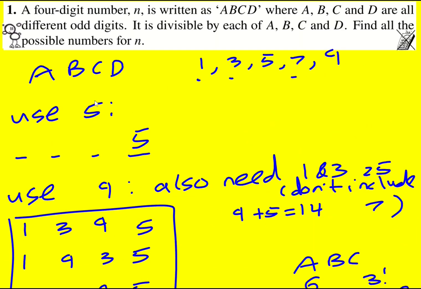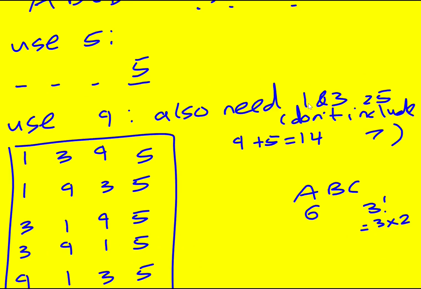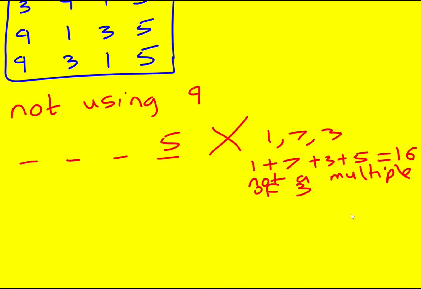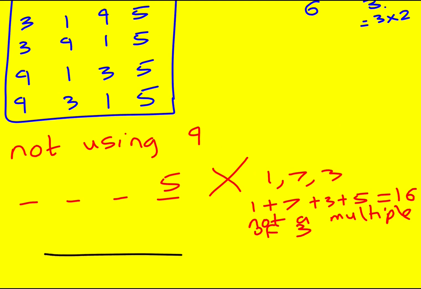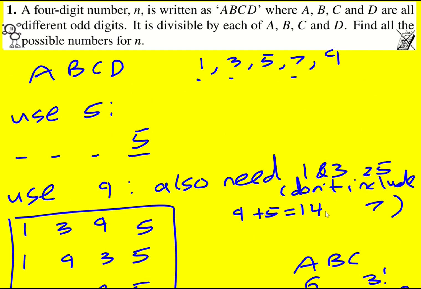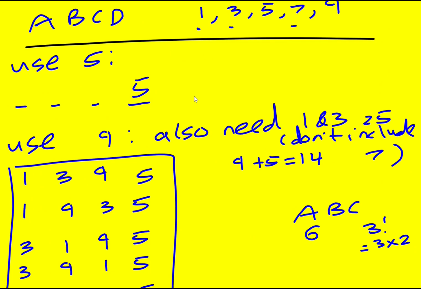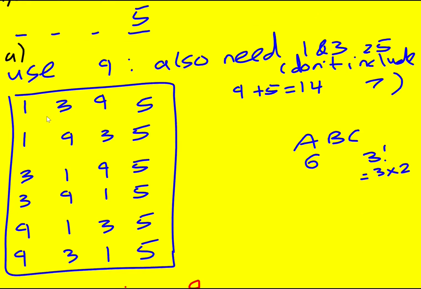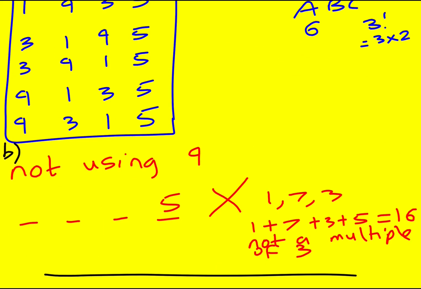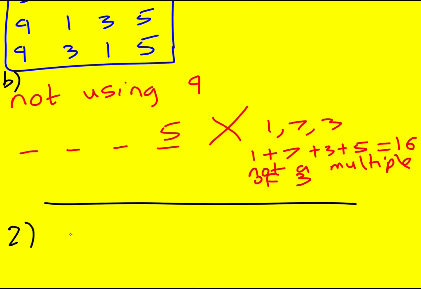So I've gone through all the possibilities where I'm using 5, and actually all I'm left with is when I don't use 5, so 1, 3, 7, and 9. So all that was kind of in one little section. I just had 2 cases within the using 5. So that can be case 1, and now case 2: not using 5.